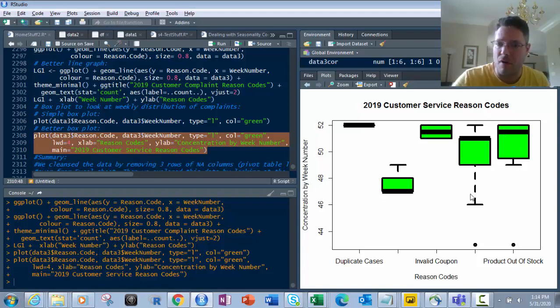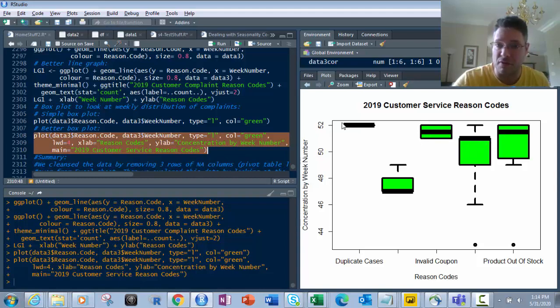So if you look at this, the first ones didn't tell you this, but this one right here tells you that this one is all at week 52. This one is close, is at week 52 and before, right before. This one is close, and this one is close. So a lot of the activity actually happens around week 52, which is holiday time, Christmas season. But you also have this one down here. It's a little bit off and different.